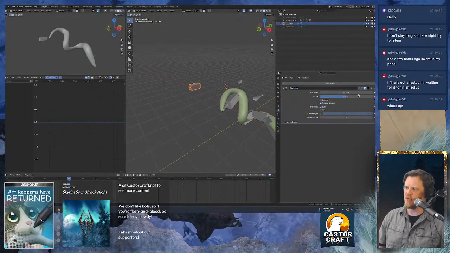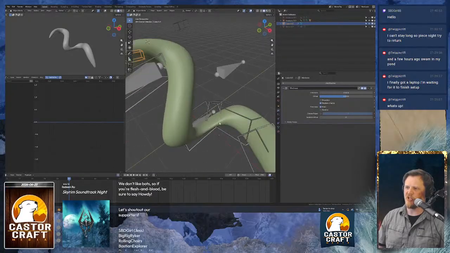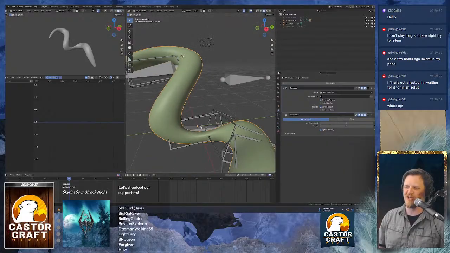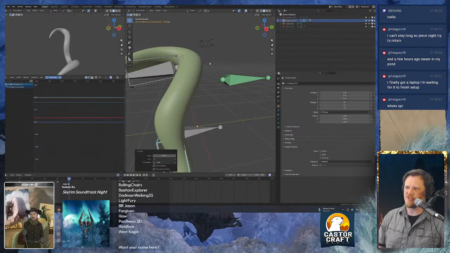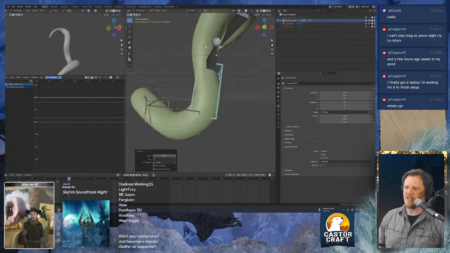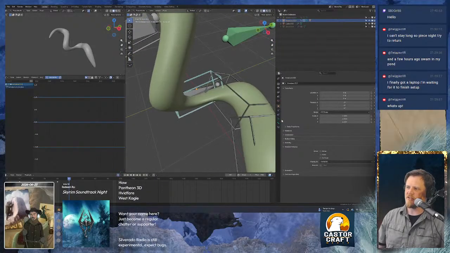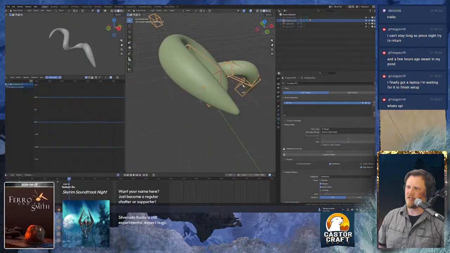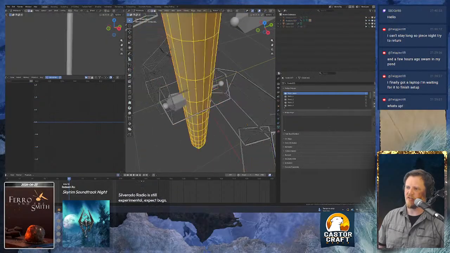Time to bring back the wireframe elements of this so we can see the rig a little bit better. Right now it kind of has that tapeworm sort of look, which is probably not going to work out so well for this. Let's start off by just seeing what happens when we do this. Okay, yeah, that's part of it. So what is happening here is it is having a problem trying to preserve the volume for some of these elements here.